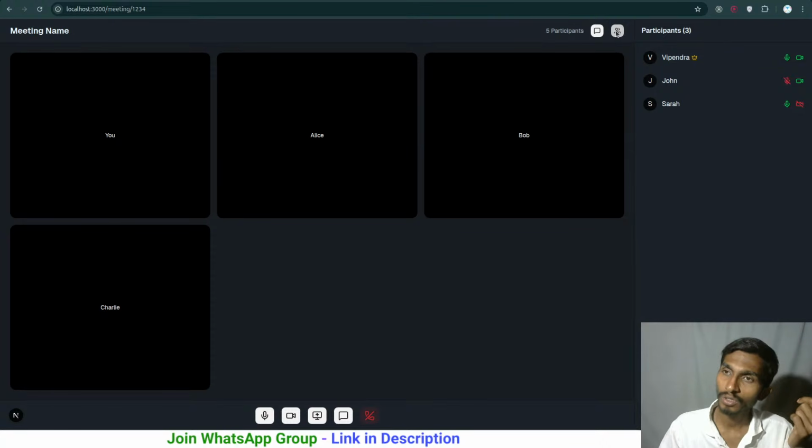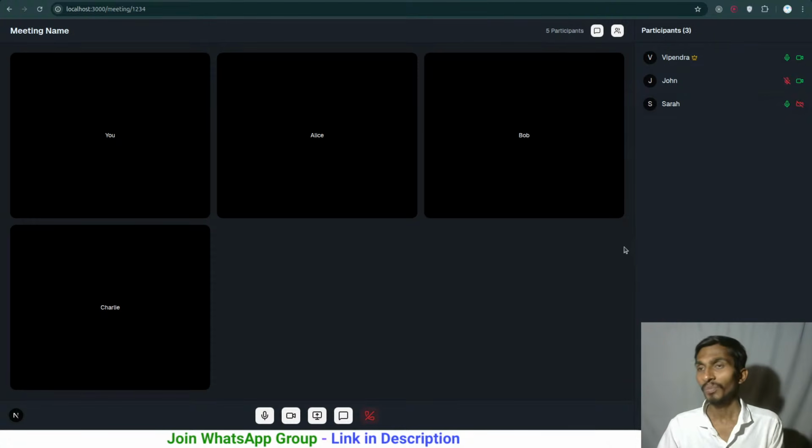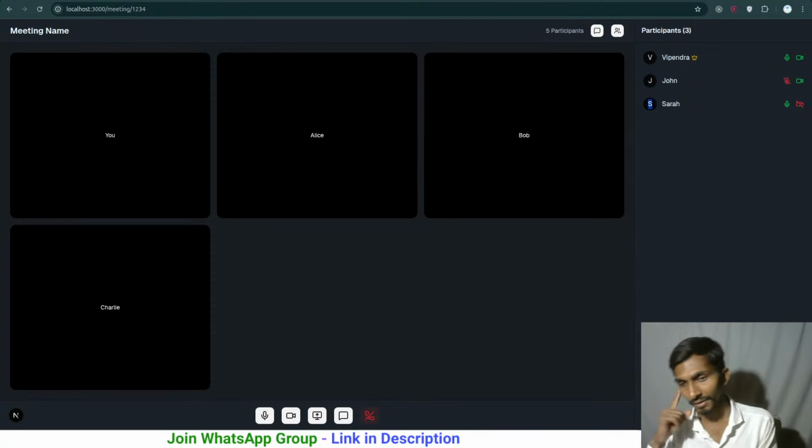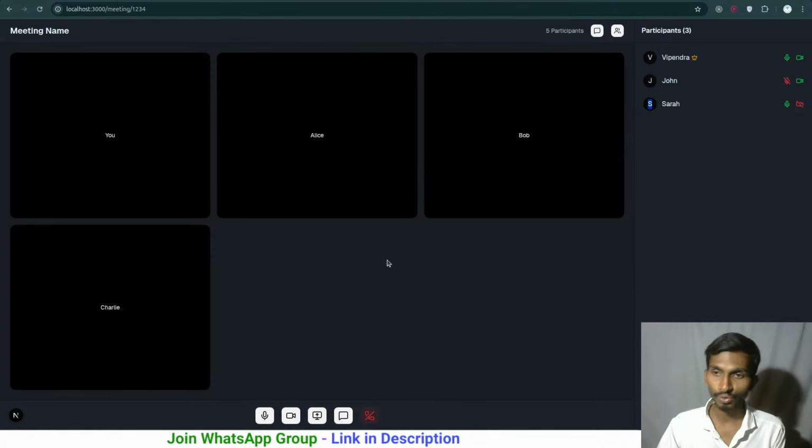So whenever you click on the participant section, this participant section should be visible. And let's keep it like this, all the people are gonna be here, and if somebody wants to join the meeting, in that case a toast will appear that somebody wants to join your meeting, and just in this particular section at the bottom I will have a section.